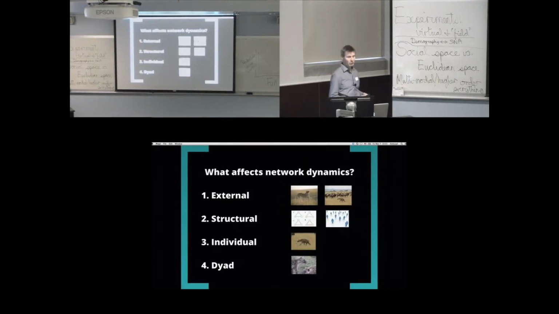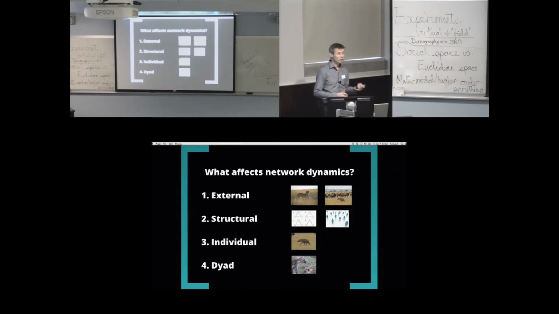So the question I'll present here is what affects the network dynamics. So it's not about how the network affects its members. It's about the social structure itself. And I can classify it into 4 categories. The first one is external factors, such as competition with other species, the abundance of prey in the case of the hyenas, and factors like rainfall and temperature. The second category includes structural parameters of the network, such as the tendency to close triads, the limited number of associations one can maintain, and so on.